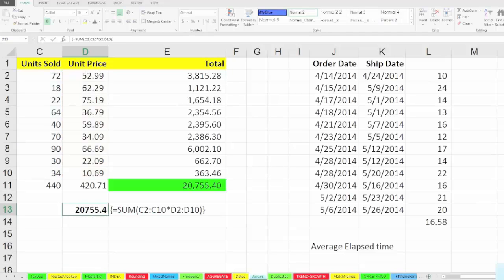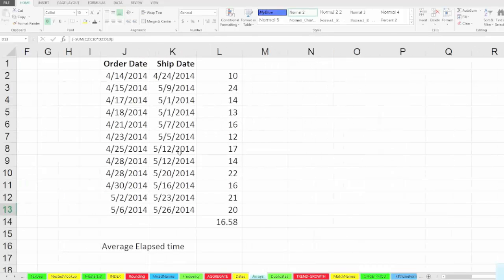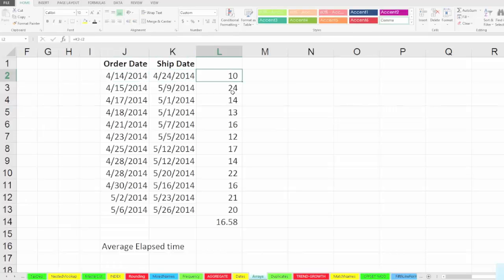Now, let's take a different case, though. We've got some items, we got an order date, we got a shipping date, and this is the time elapsed between ordering and shipping. And that's the average amount of time it takes between the order and the shipping. Now, this is a scenario where the items that are ordered require a good deal of assembly and some packaging before they can be shipped. So let's say these are somewhat reasonable numbers. Some are too high maybe, but nevertheless, we've got an average at the bottom right here.